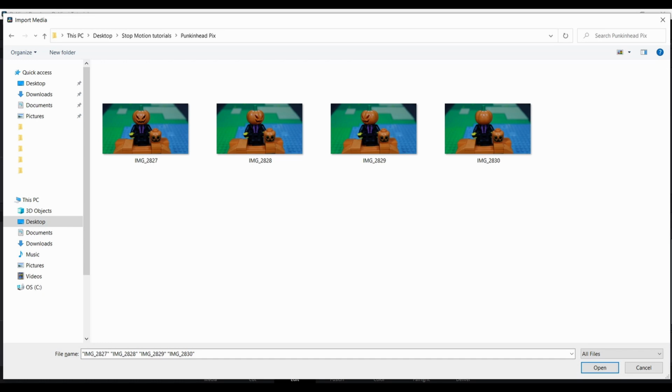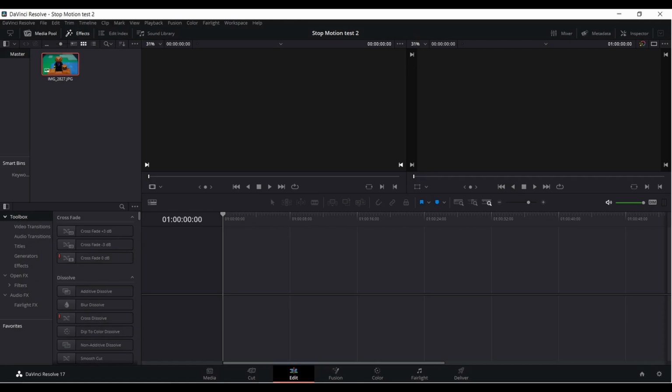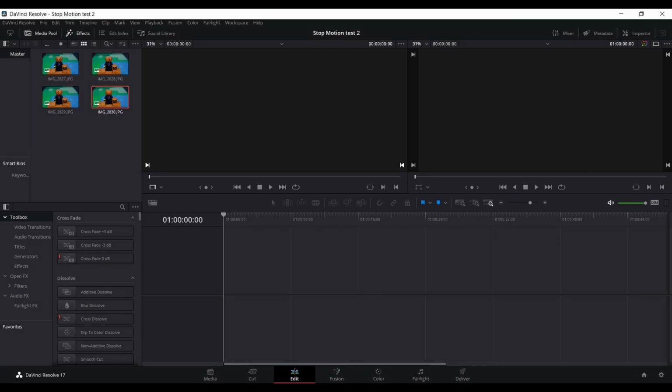For now, just choose one of the pictures you took. There's our pumpkin. Now do it 3 more times until all 4 pictures are in your media pool. Do it 1 picture at a time. Don't grab all 3 others at once just yet. Yes, it's a little awkward. We'll explain in a moment. There you go. 4 pumpkin heads. Successfully imported. But we can make it easier than that.